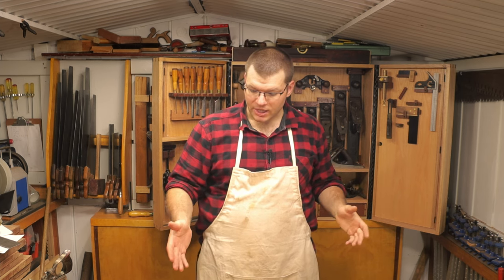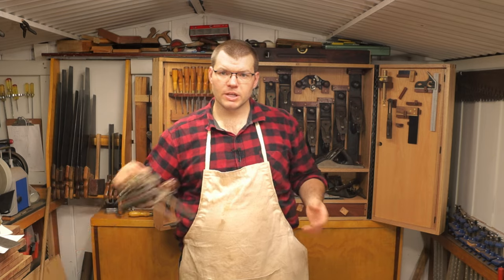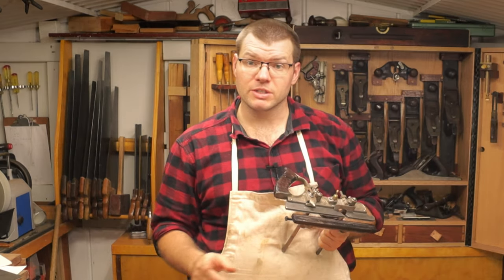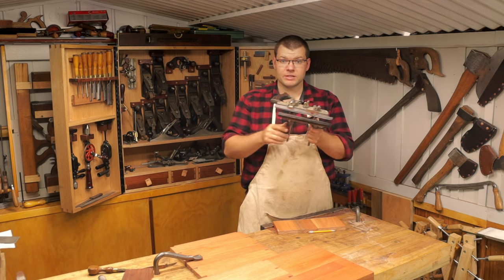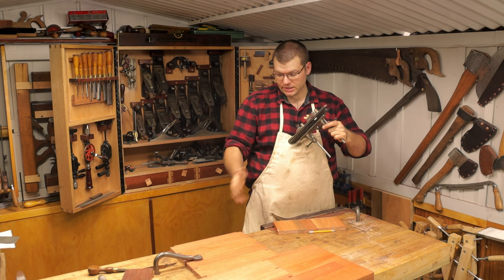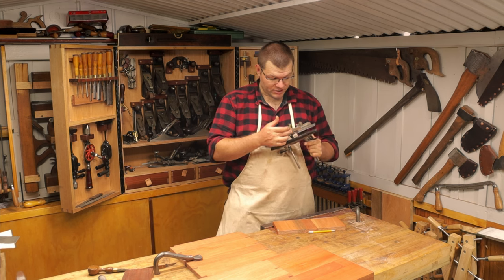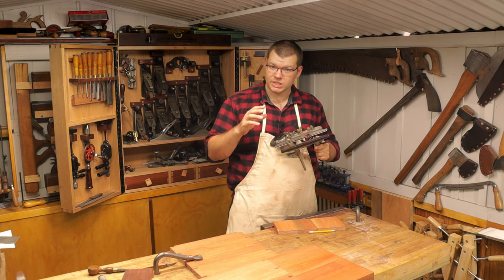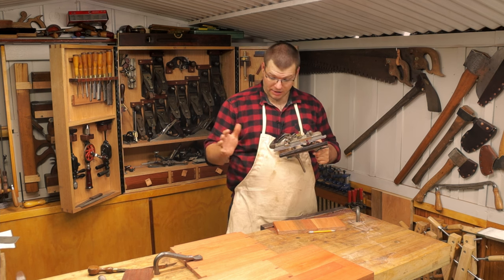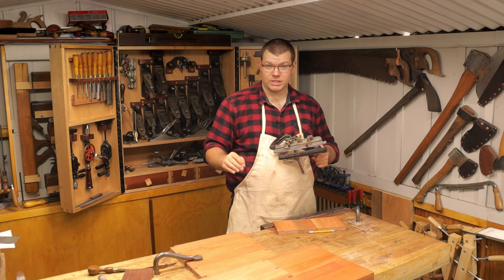So now we've got the tails cut and all cleaned up, I'm going to go ahead and use my Stanley number 45 and I'm going to put the groove in that's going to house the bottom panel that's going to go all the way around. I've set my Stanley number 45, or if you're using the plough line, you've set it. I've set the fence to the depth I need to get the groove where I want it, where I showed you before. I've set the depth stop to 6 millimeters because that's how deep I'm going to be making these grooves. And now it's just a matter of plowing the groove from the bottom of each of these panels.